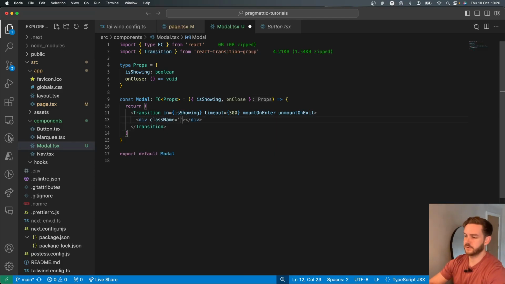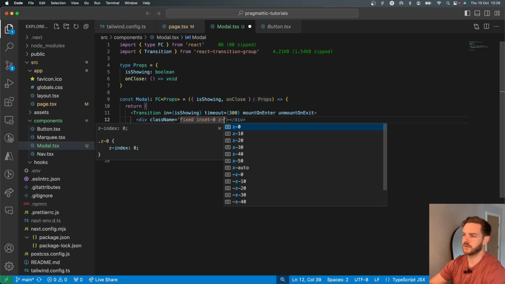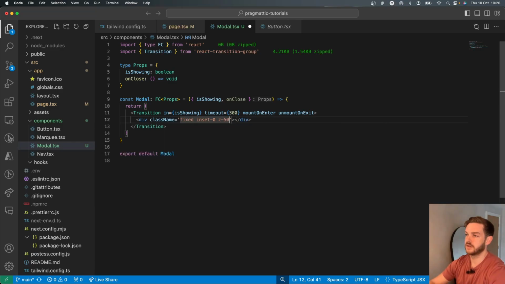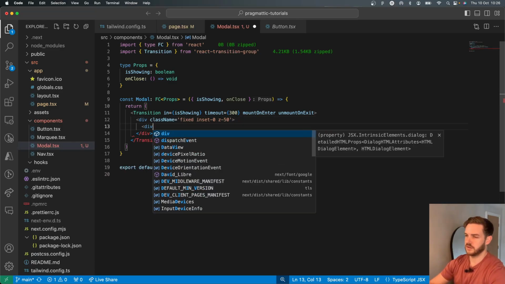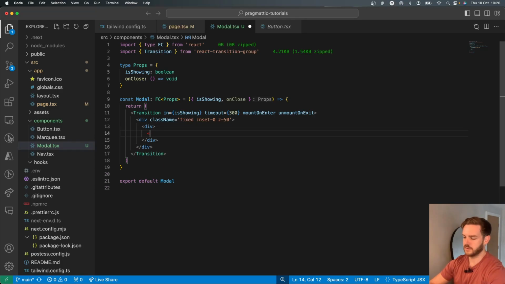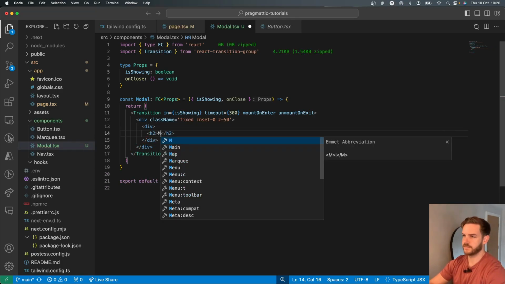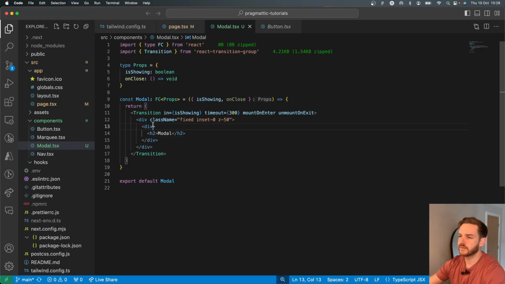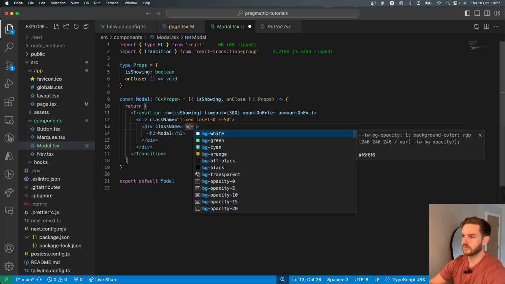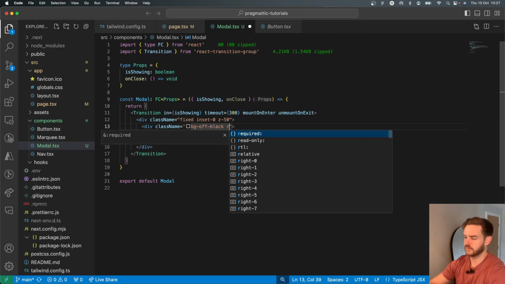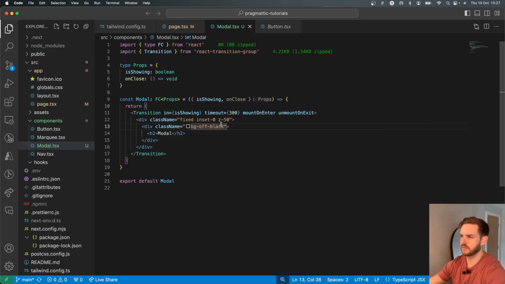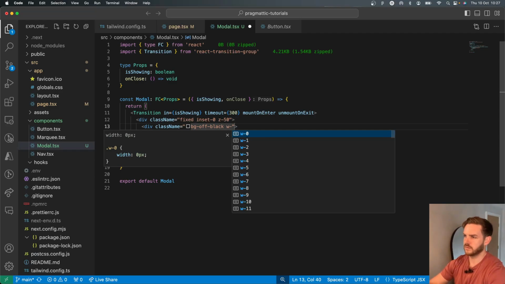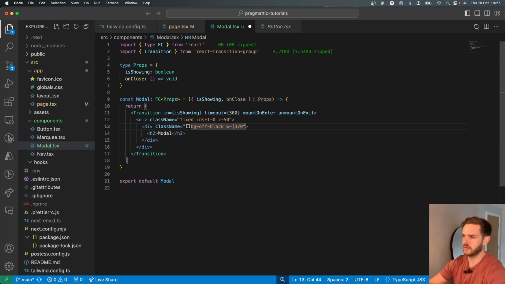What I'm going to do is create a fixed full size container with a high Z index. And I'm going to put something inside it just for testing.